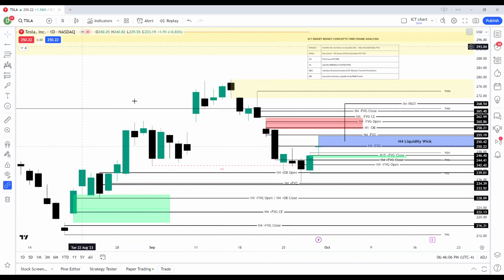Okay, so we're on the daily chart. Some of the things that pop out on the daily chart, thanks to our analysis and our indicator, are this previous week high up here, a previous month high down here, and a previous day high down here. This is only counting data from Friday. So this is Thursday's previous day high. Tomorrow that will switch and it will end up being the previous day high from Friday. We also have the previous week low from last week and the previous day low right from here.